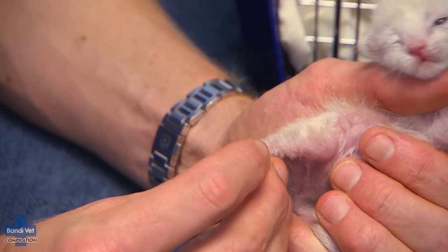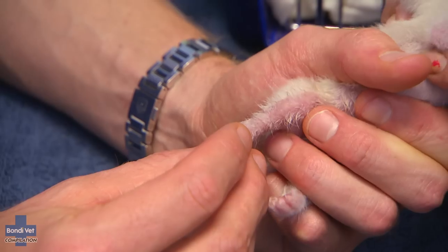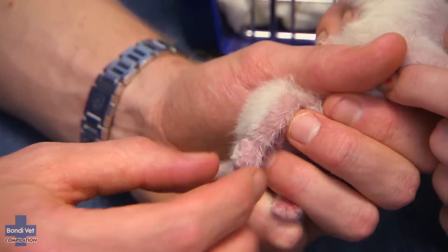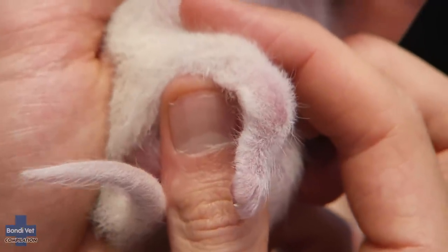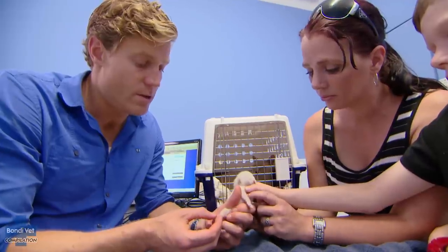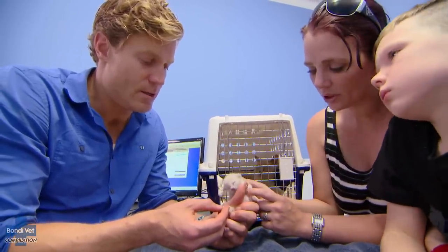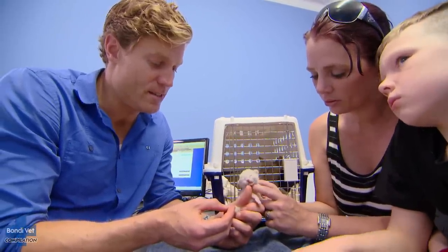So if we straighten it out, pull it out. Okay, we let it go. At the root of this problem is the fact that the tendons that are actually meant to be loose enough to allow Amari's ankle to function normally are simply too tight. They're pulling that foot right back around. So we push to the point of resistance, which is right there, and we just hold it there for 10 seconds.